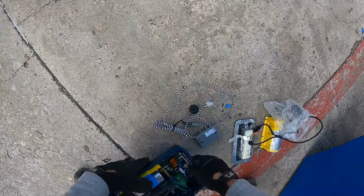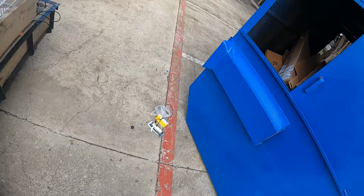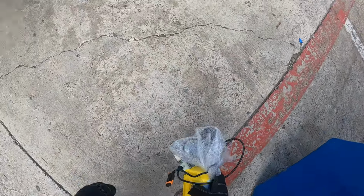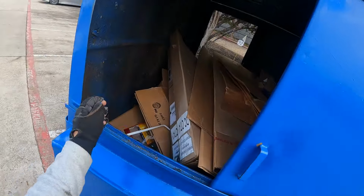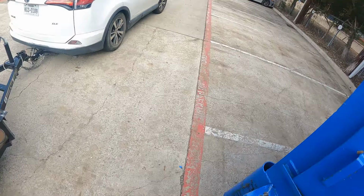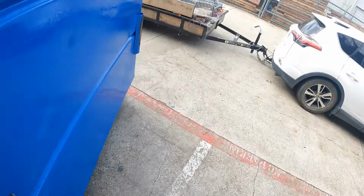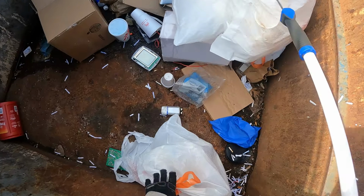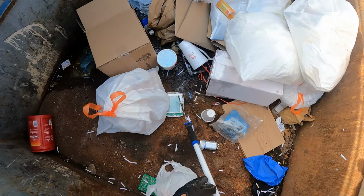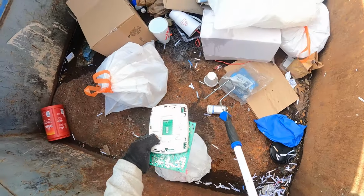So after seeing the trash truck and the other scrapper, I didn't really think I would be getting so much stuff, but here I am getting so much stuff. All right. It's friendly. Man, I can just reach all the way to the bottom on this. Wow, what happened to that guy?